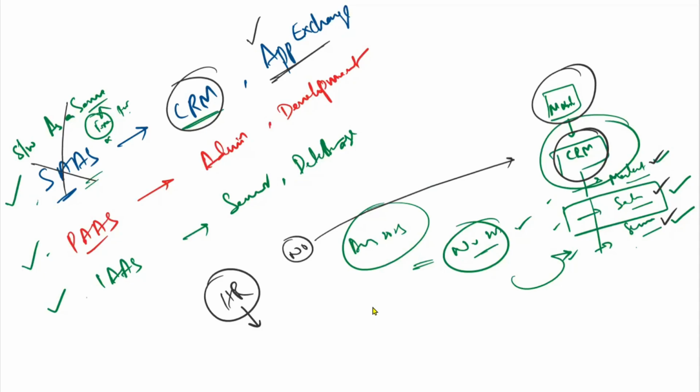Everything is there. Got it? Right. So if you want to customize like that, we need a platform. Got it? So why are we using a platform? If you want to customize the CRM, I want to customize this CRM. Got it? I want to customize whatever application I downloaded.